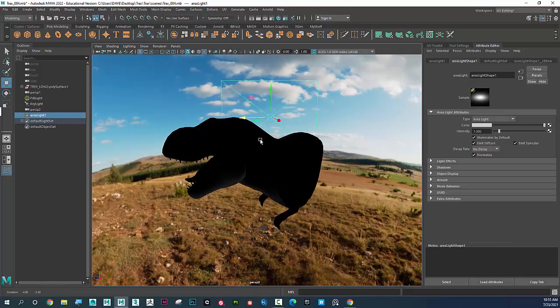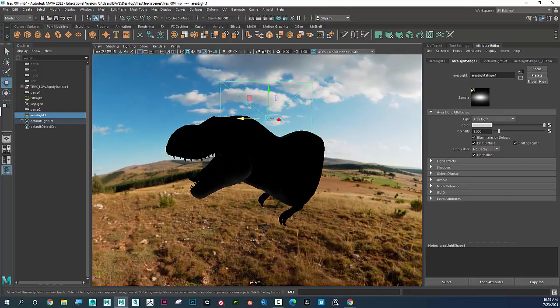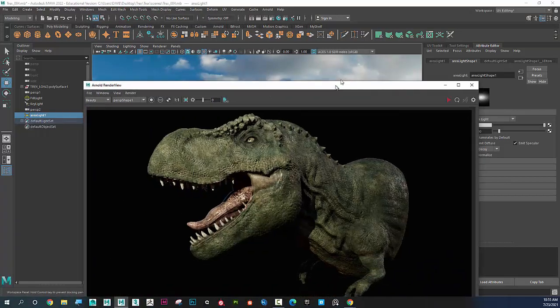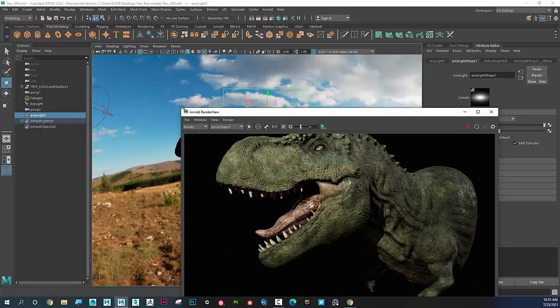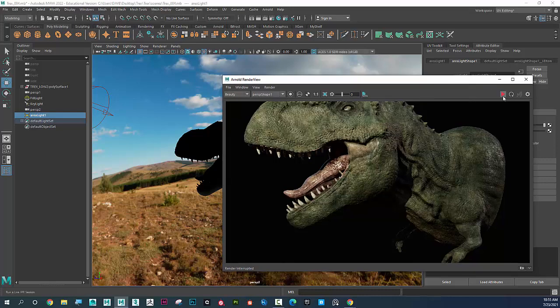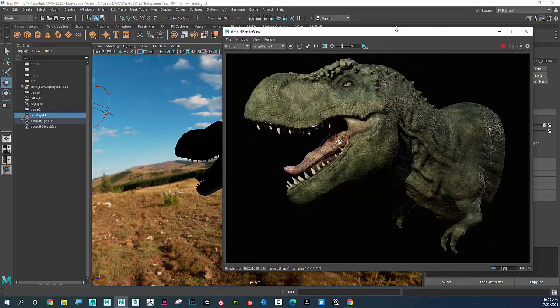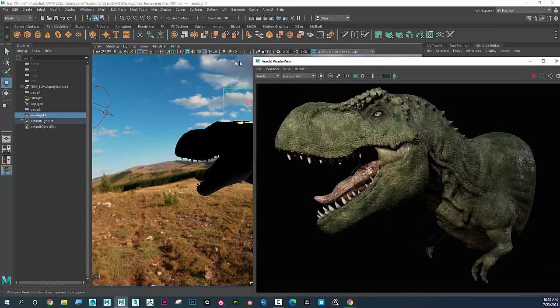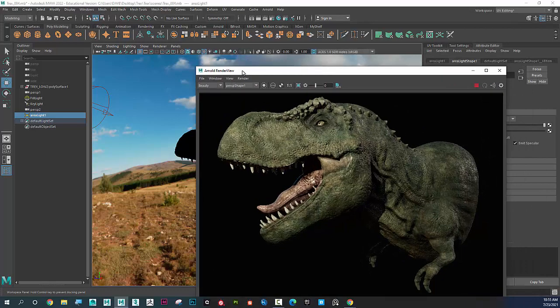Now, I'm going to see if I can have this update, but yet be in this camera, because I don't want to render from the view that I have here. So if I hit play, I can see that it's staying in this view, which is good. But now I can kind of play in this view, okay? Or if I had two monitors, I'd probably set this on the other screen.